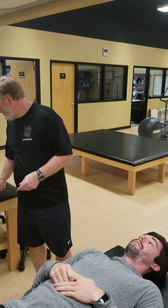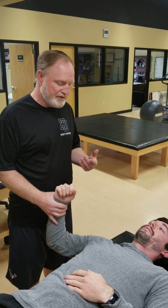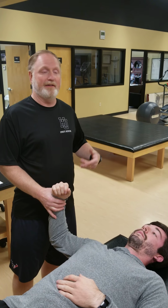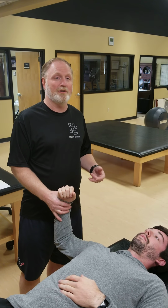So the first one is the apprehension test. This is a test for the shoulder stability, and it helps us to confirm a possible dislocation, or what we call a subluxation, where it partially dislocates and reduces itself.